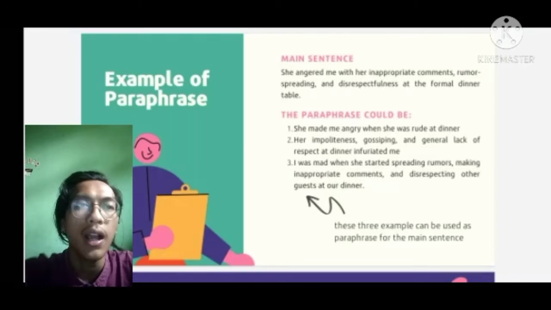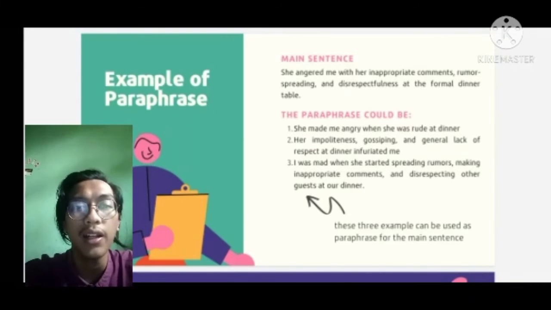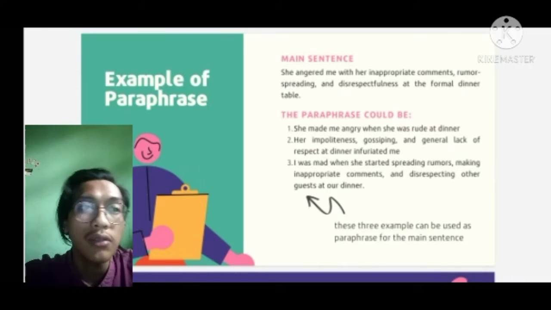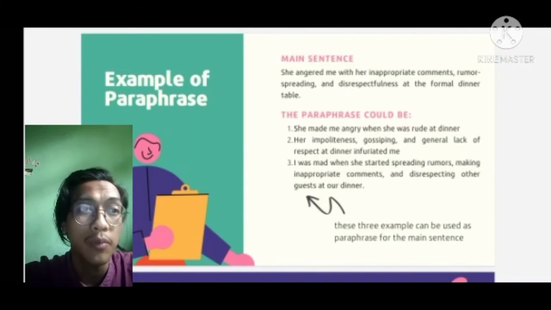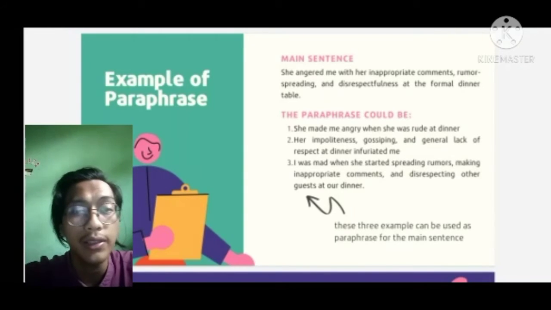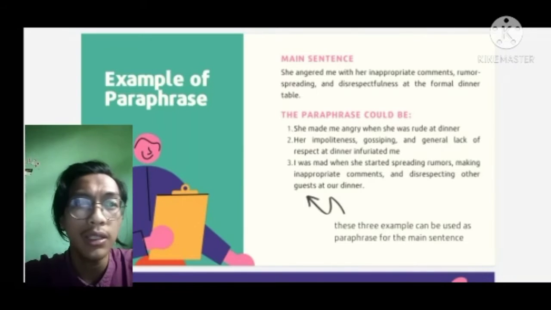Yang ketiga, I was mad when she started spreading rumors, making inappropriate comments, and disrespecting other guests at our dinner. Aku marah ketika dia mulai menyebarkan kabar berita-berita hoax atau rumor atau kabar burung, membuat komen-komen yang tidak pantas dan tidak menghormati orang lain atau tamu-tamu lain di meja makan malam kita.